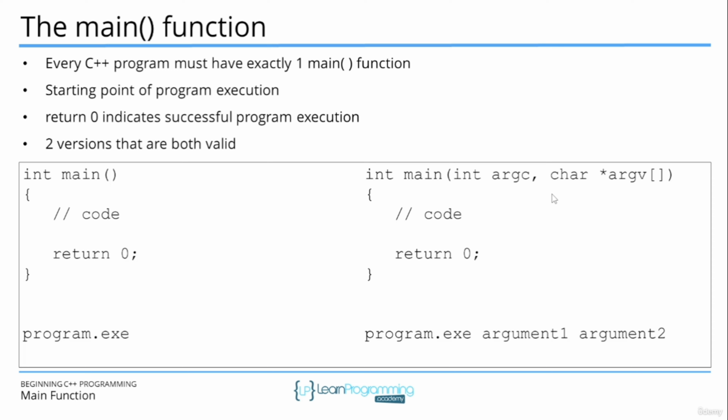We'll talk more about strings and vectors as we move forward, but I wanted to show you both versions of the main function in case you're looking at code out there and you see the second version. Both are perfectly valid and both are commonly seen. Note that main must always return an integer.